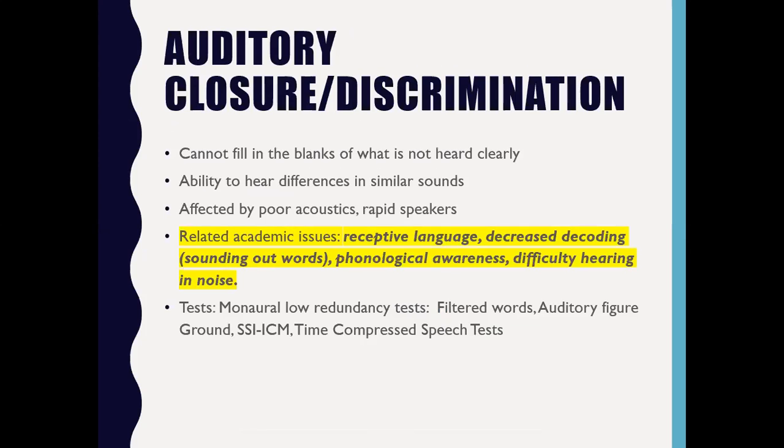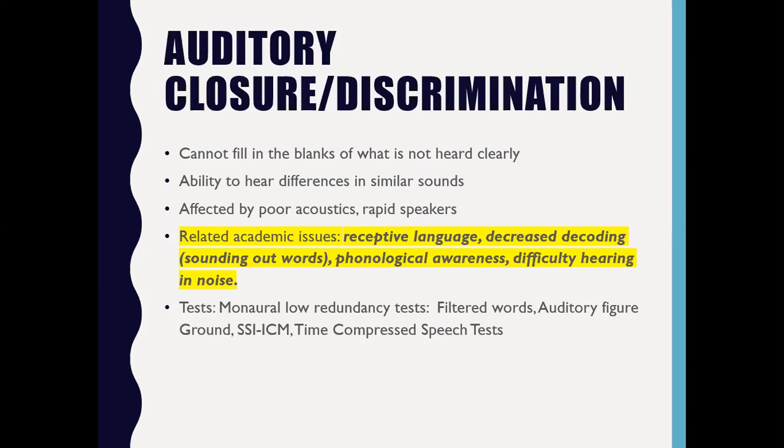Auditory closure, which again is also listed as discrimination, typically goes with receptive language difficulties. If I only hear "ca" and a little bit of the word and I have to fill in what I might not hear, I have to have a pretty good number of words in my word bank to choose from. So if you hear "ca," you might think that could be catch, cap, C-A-P, C-A-T. It could be cash money. But if I'm a student with receptive vocabulary difficulties, I may only have one or two words, and I'm not going to do very well on that.